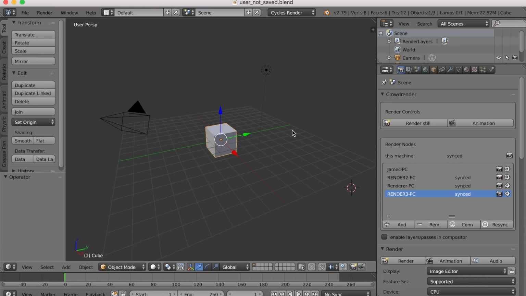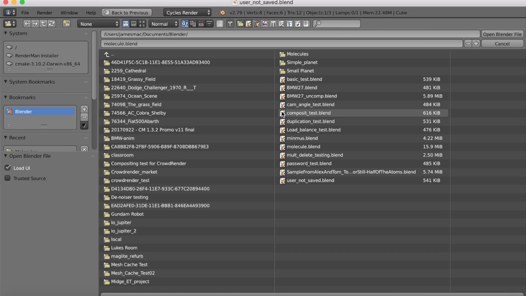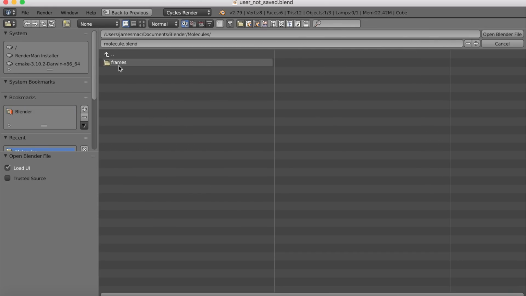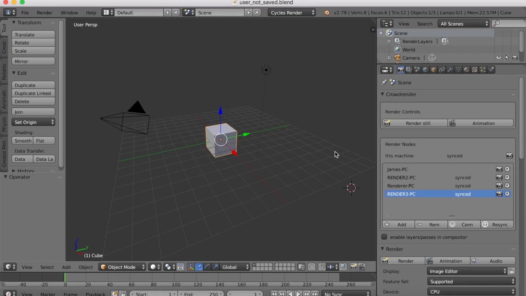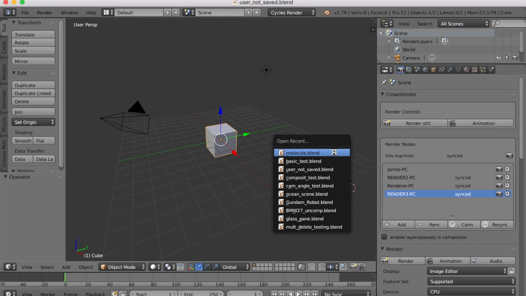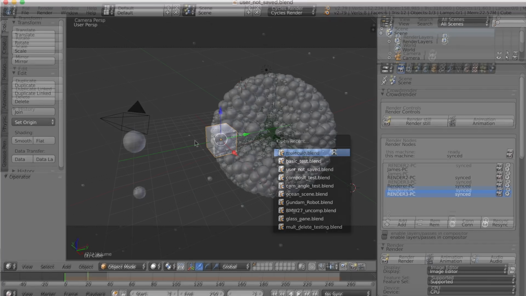Okay, so the next thing I'd like to talk about, and this is the exciting bit. I'm going to open a new file to show you compositing. Actually, I'm not going to open a new file that way because I can't find it. There we go, we'll try that. So those of you who've been using CrowdRender for a little while will no doubt remember the unpleasantness that was compositing in 0.12 and before. When this finally loads, behold, compositing in 013. It's going to be a lot better, and I'll show you why as soon as this loads, which I might speed up. It's an unusually long load time for this file.